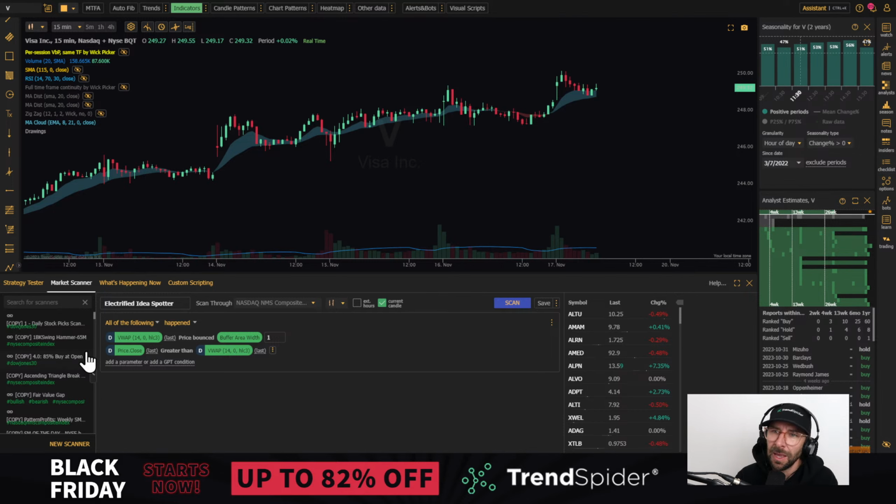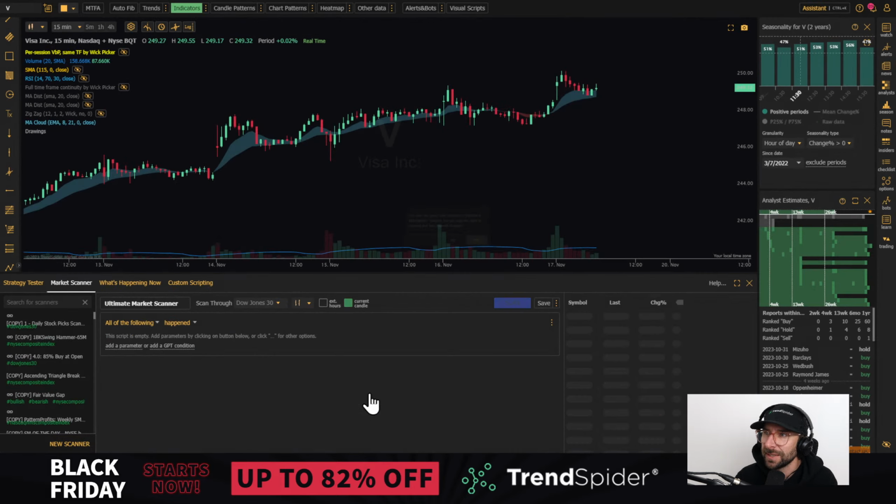There is a lot of flexibility with the scanner. Let me actually take a little bit of time to talk about all of the different ways that you can use it. So the first thing here is all of the following. This is your main definition for everything that lives underneath it. So I can choose any of the following. I can choose none of the following. So you can define different sets of conditions different ways. And you can also define that those conditions occurred.